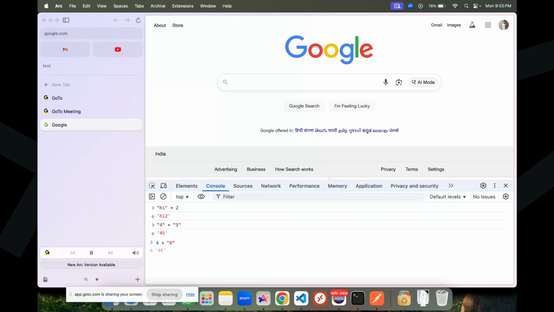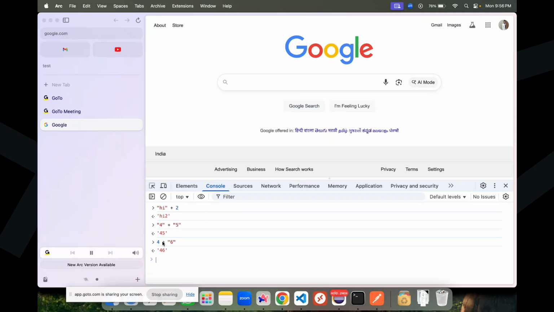It is because in this case, the plus operator sees that this is a number, this is a string, and it is trying to add this number with this string, which is not really possible. So what it does is internally it converts this 4 to a string and then it tries to join them. So 4 as a string plus 6 as a string is 46.